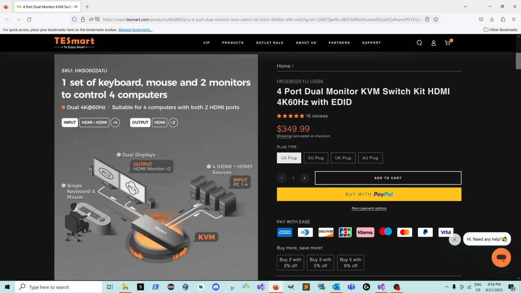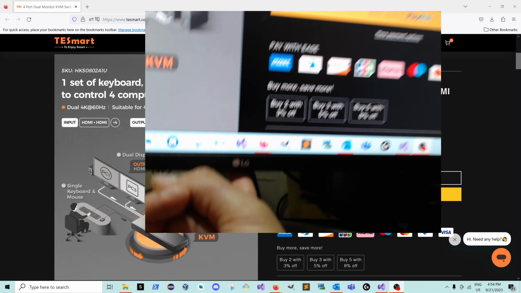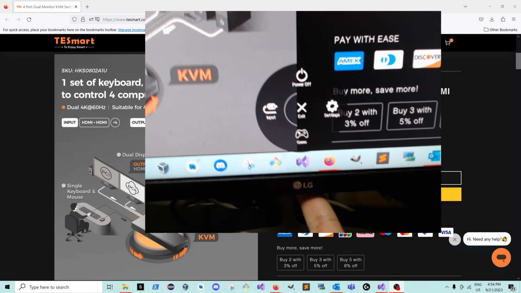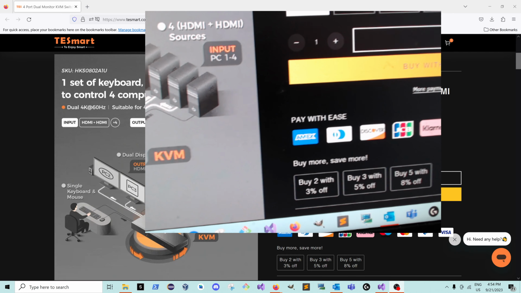And another cool thing is the EDID. So my understanding, don't quote me on that, but the computers will think that they have not gone to sleep. So an issue I have. So let me turn on my camera again, and I'll show you what happens here. So what I do is there's a button under here. I can switch the input here on my monitor to go between my Windows, Mac, and Linux computers.